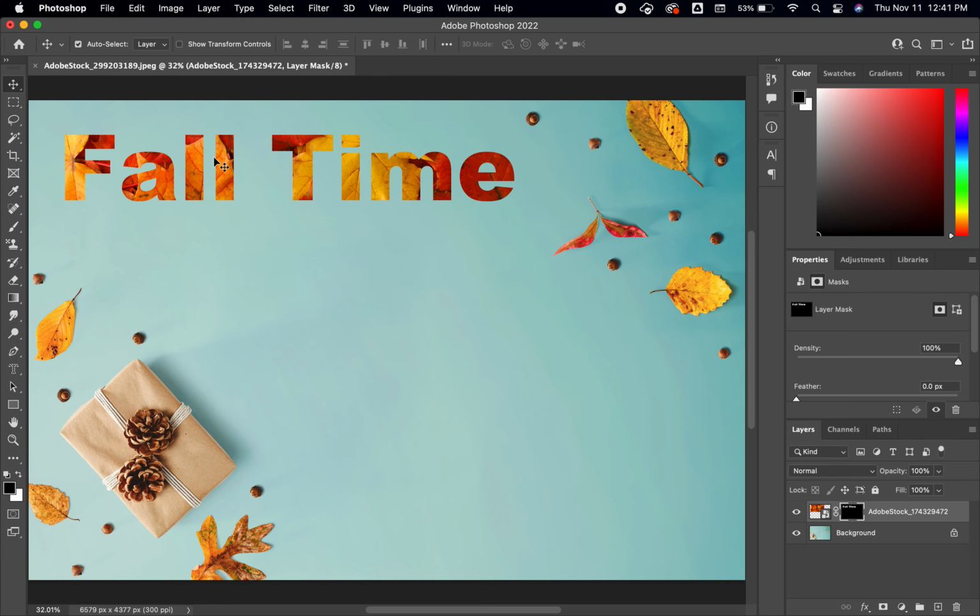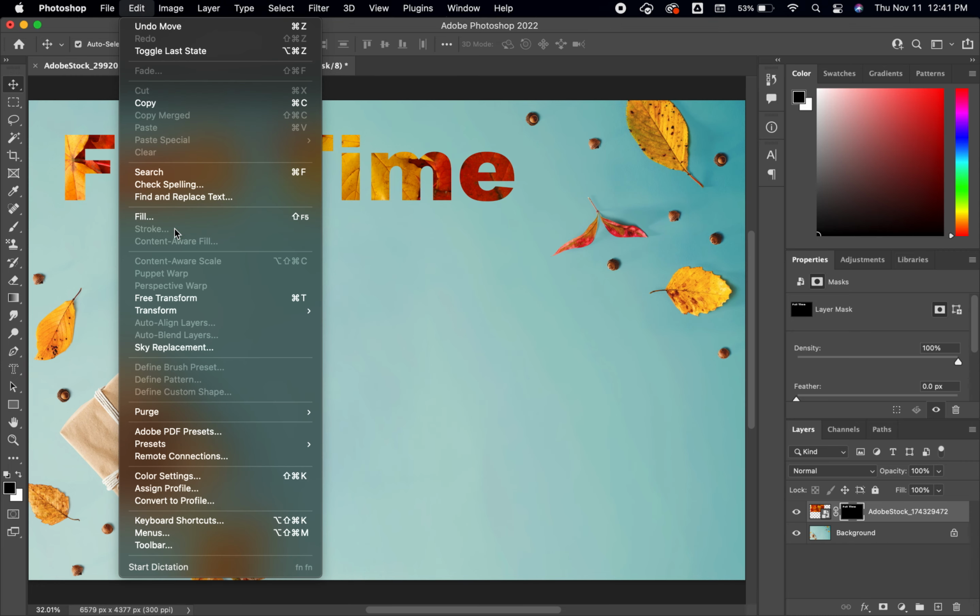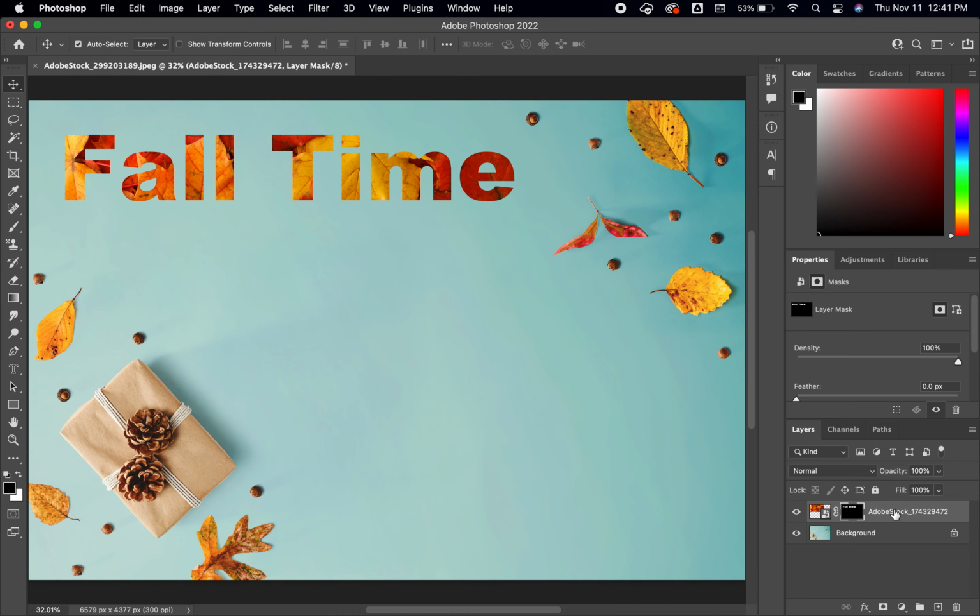So there's not a lot of contrast with this. I wish, like that object, I could put a black outline or a stroke along this text to help it stand out. But you'll see if I go to edit stroke, it's not an option. It does give you the option if you try to rasterize this layer, but then when you actually do it, it doesn't work. But there is another way to do it. And these layer styles that we're introducing in this video will do that very thing.